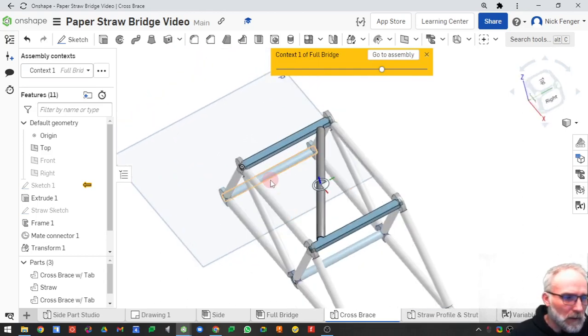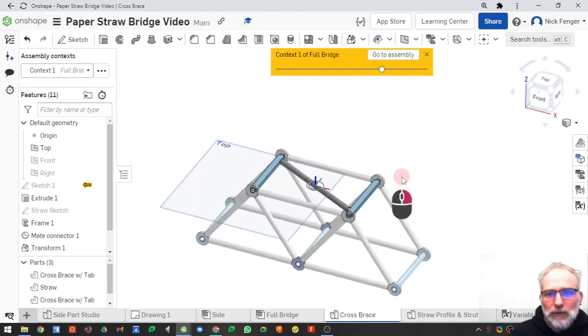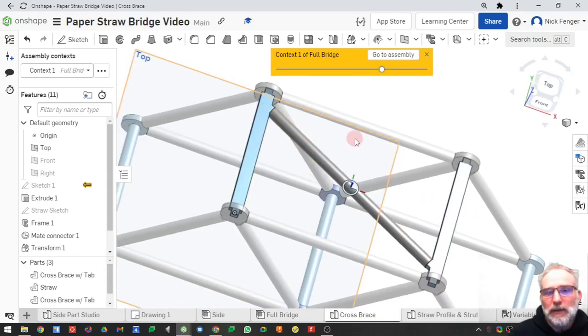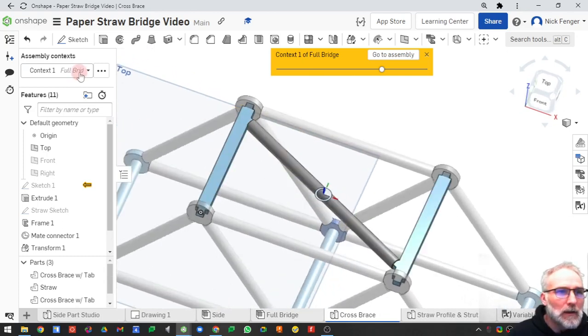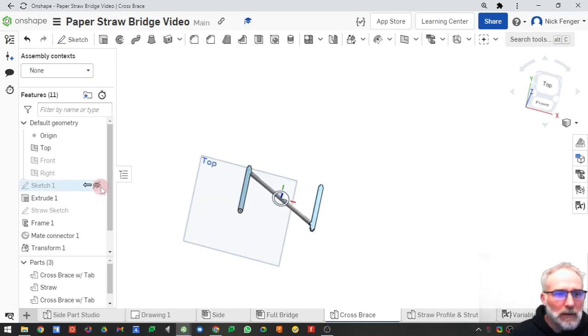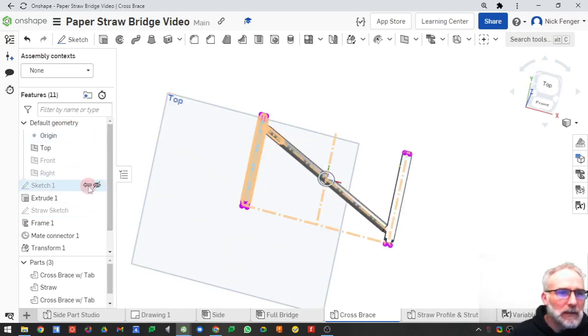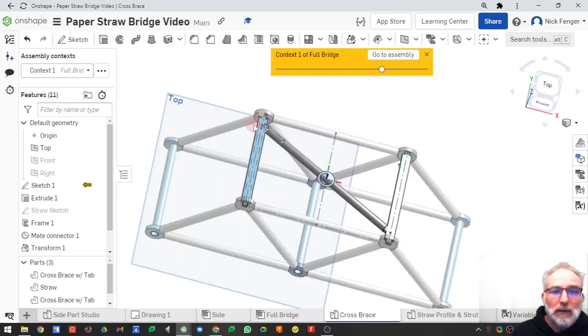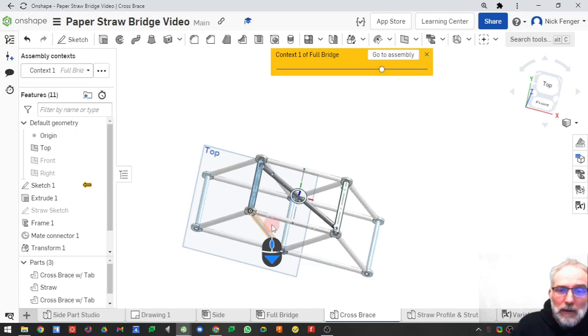There we go. And then we have our part studio with that all in place. Didn't change anything here when we put it in the assembly, but now you can go back here and just see it as a normal part studio. It is referencing parts of that assembly, which is why it has the little arrow there on that sketch. If you somehow break that, remove it, it will cause an error, kind of like when you delete a sketch or delete an extrude and you had a sketch based on it. So be careful with that.